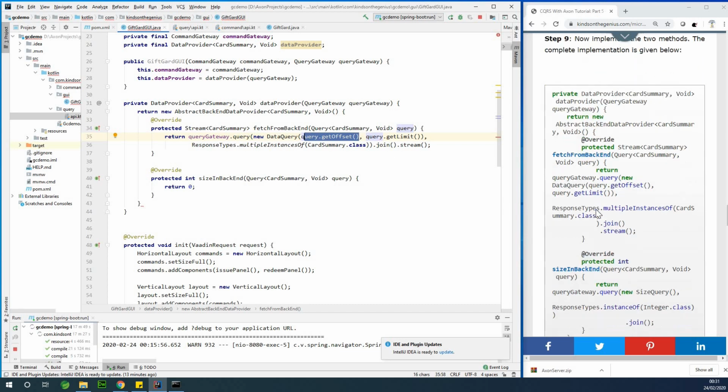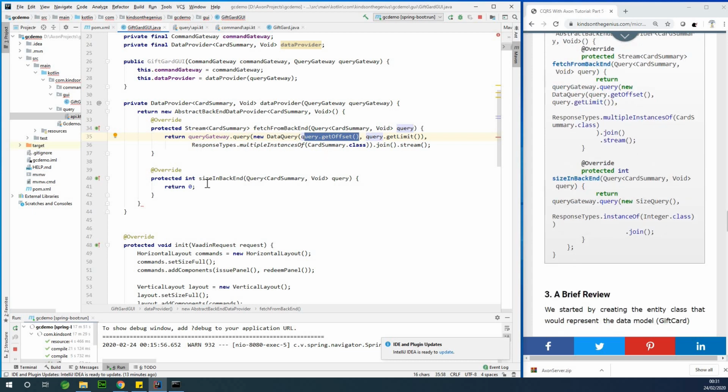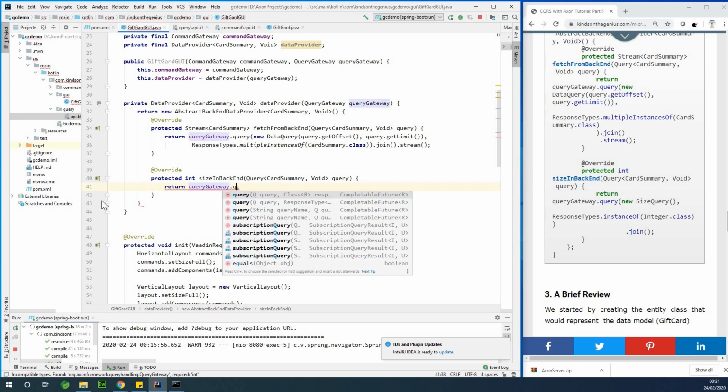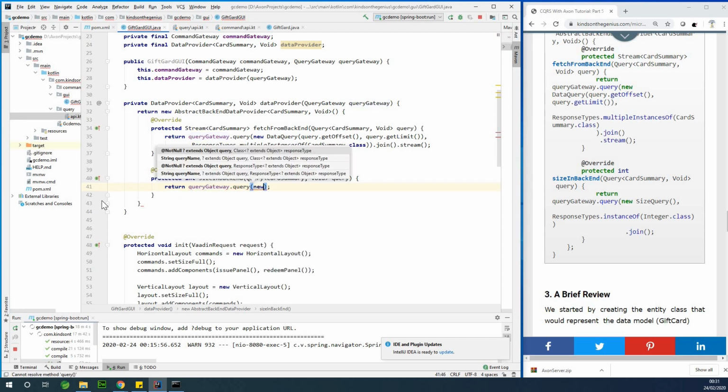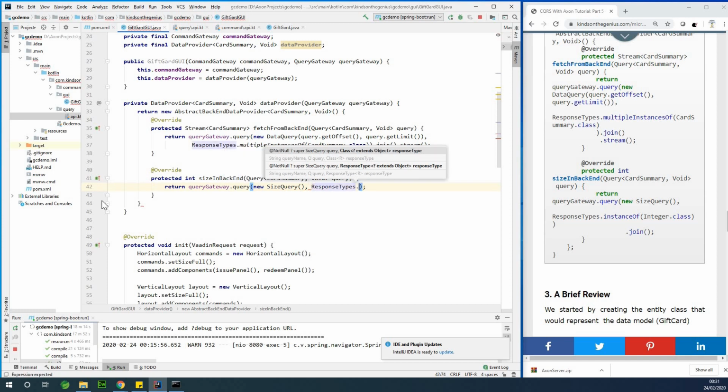So we do something similar for size in backend. In this case, we are going to return query gateway.query, and it's going to be a new size query, and then response types dot instance of.